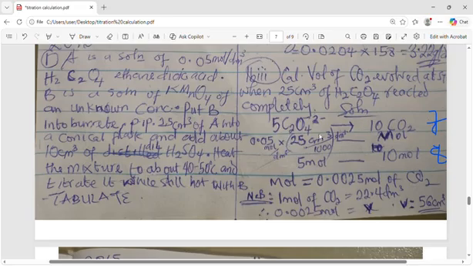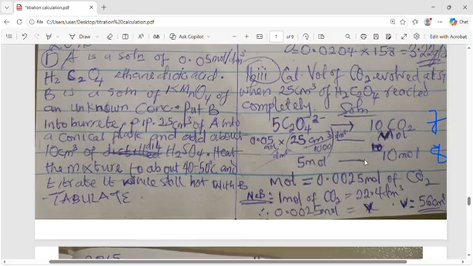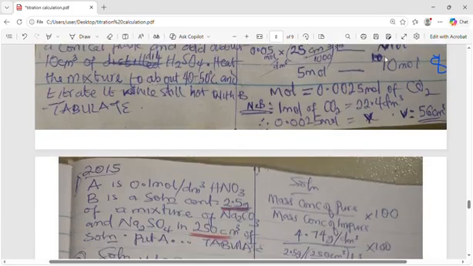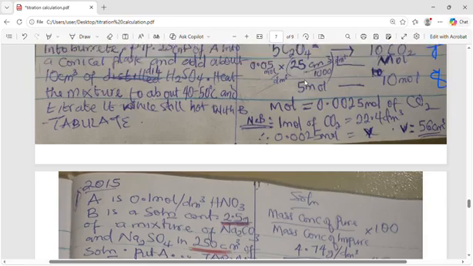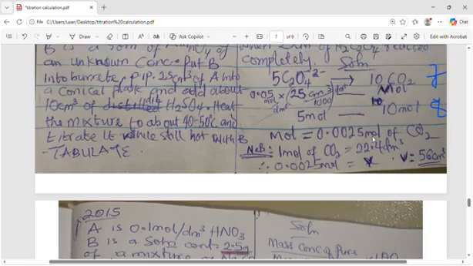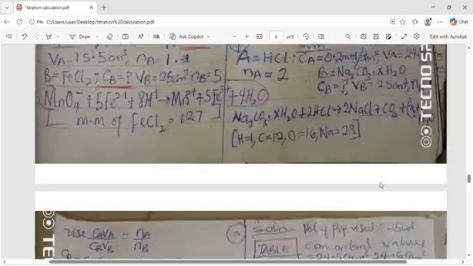After I've calculated the mole here, equal to the unknown mole that is here, then this 10 and 5, I cross multiply to get the mole of this CO2. Now that I know the mole of the CO2, I will say normally 1 mole of CO2 is 22.4. But now that I've gotten a new mole, I cross multiply to get my answer. Take note, I wrote 56 cm3 here, so in dm3 it will be 0.056 dm3. So these are the rules. Once you follow this rule, you can solve all the questions.